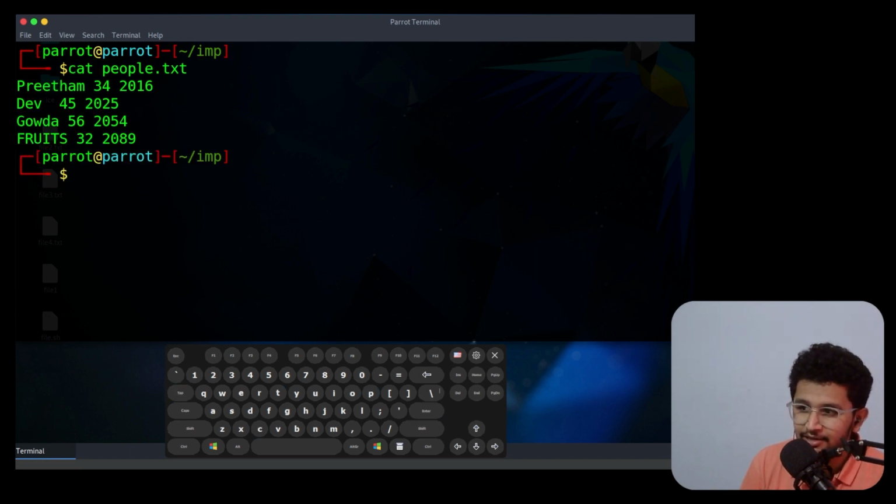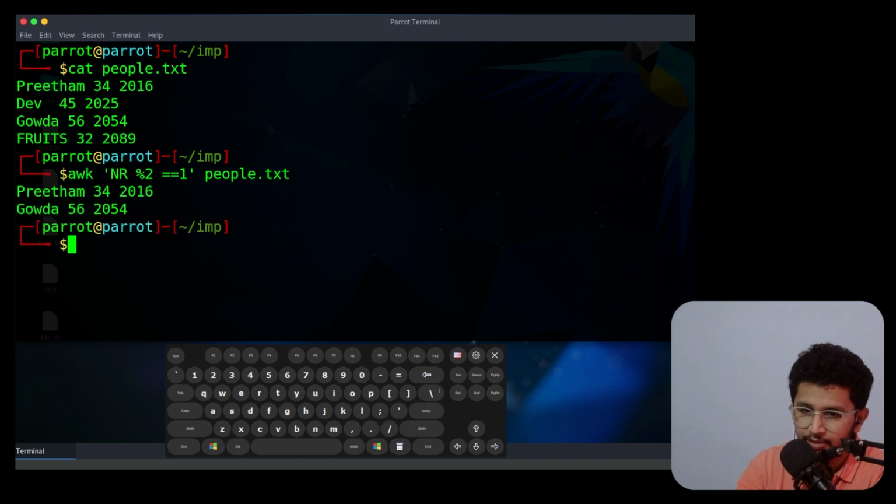Let's say you need to print the odd numbered lines. You can also use AWK, and specify NR, $2 is equal to 1. Then you don't need a bracket here, I guess. Then you specify people, and it will print only the odd lines.